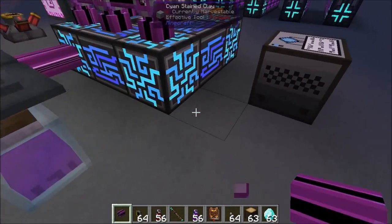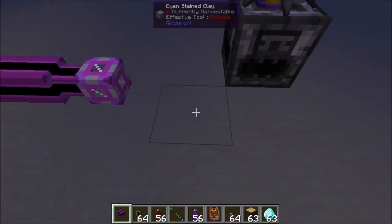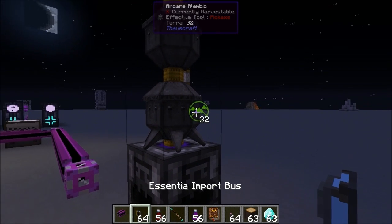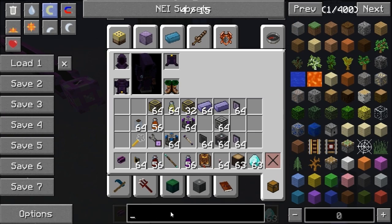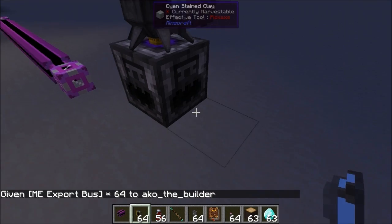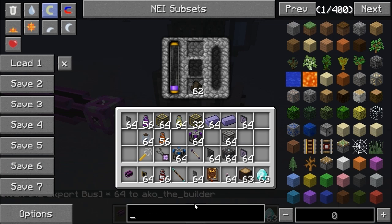Let's not go off there. Let's come off there. So our terminal, our import buses that we had on here, we could set a export bus, normal one. So this is what I've got set up in my world for auto. So I've got a normal export bus set on there to put auto and to put chiseled stone into there, yeah.